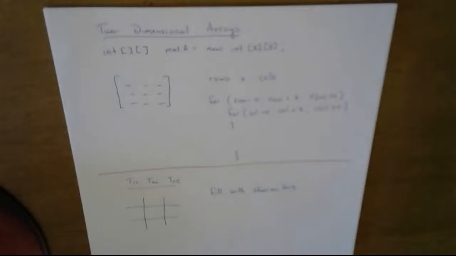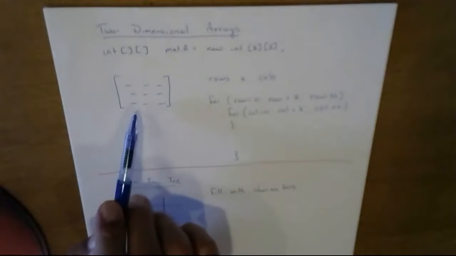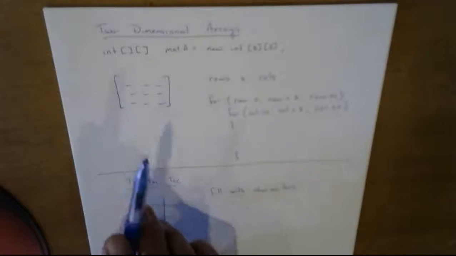And today we're going to talk about two-dimensional arrays. As you can see on my camera, we're going to get started with a way to represent a two-dimensional array. And as you keep going through computer science, you're going to do more and more where you need to draw something and do the math before you can actually write a program to solve it.